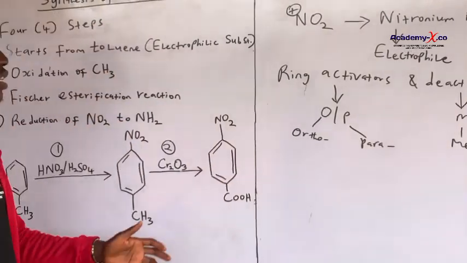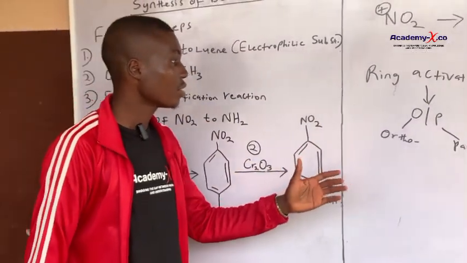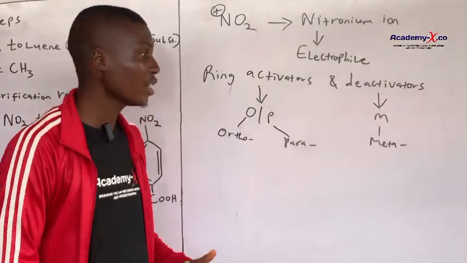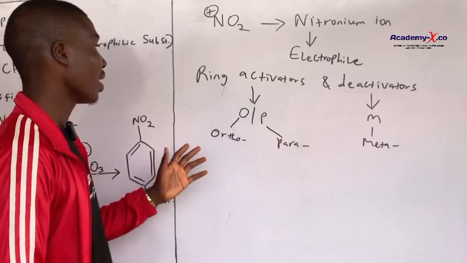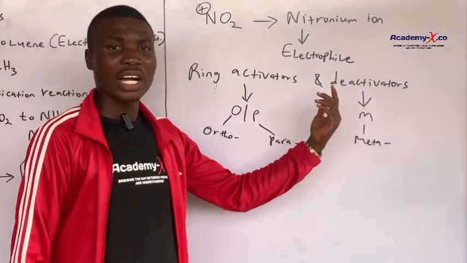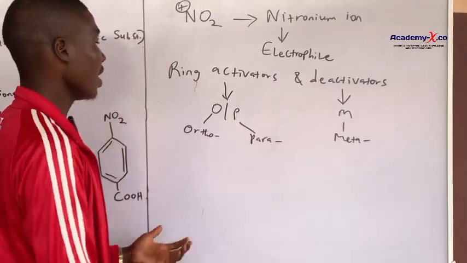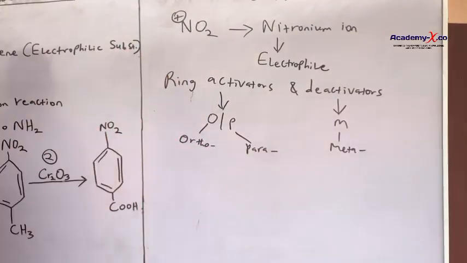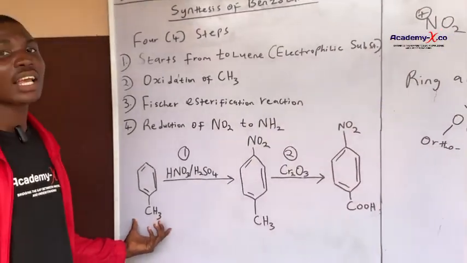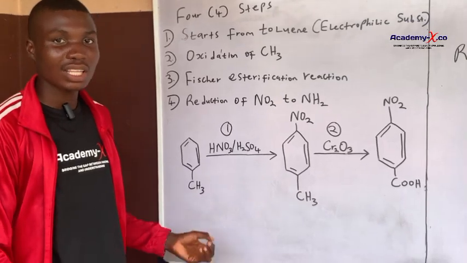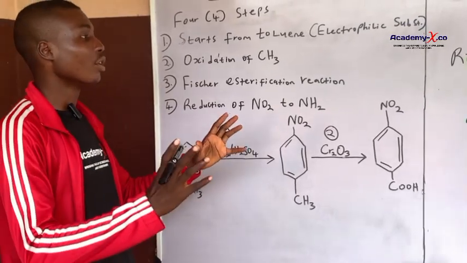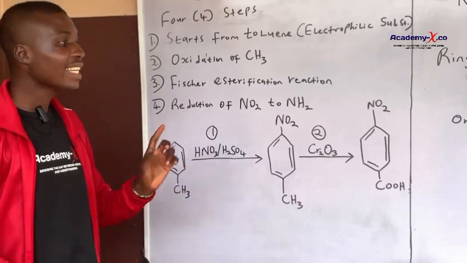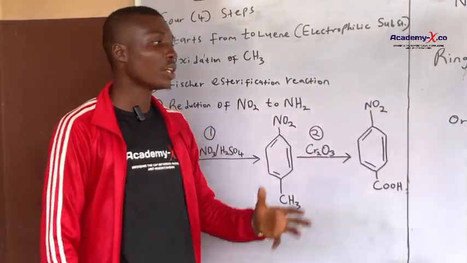So if you look at the table that tries to classify some of the substituents regularly encountered on the benzene ring, the table that classified them into activators and deactivators, which are also known as ortho/para directing and meta directing, you will find out that the methyl group is a ring activator. That means it will most likely direct any substituent that is trying to attack the benzene ring either to the ortho position or the para position.